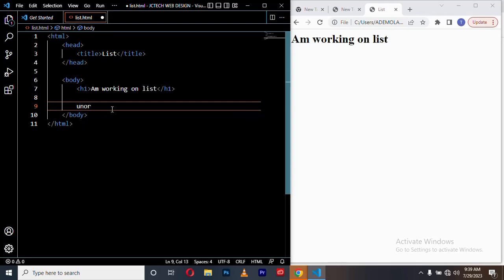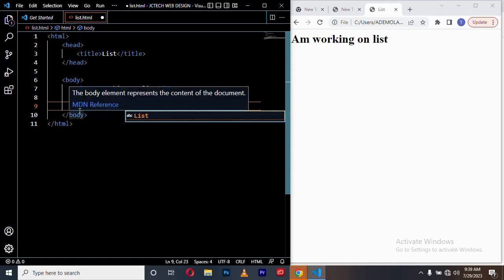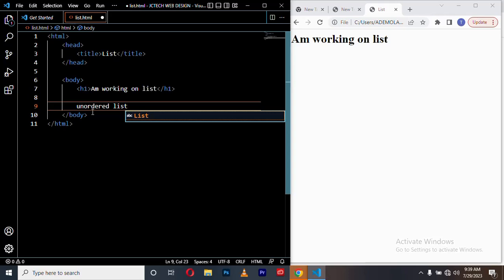So we picked the first character, which is u, and then the first character of list, which is l, so we make it ul. That's why we use ul. You can see the ul has its opening tag and the closing tag.